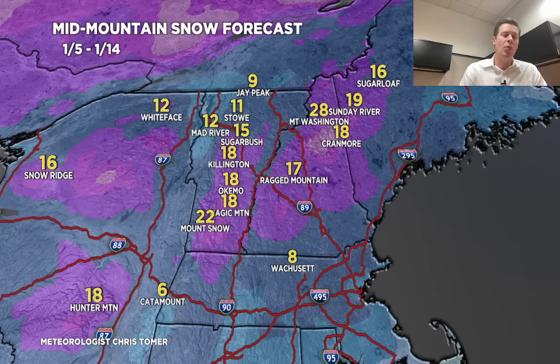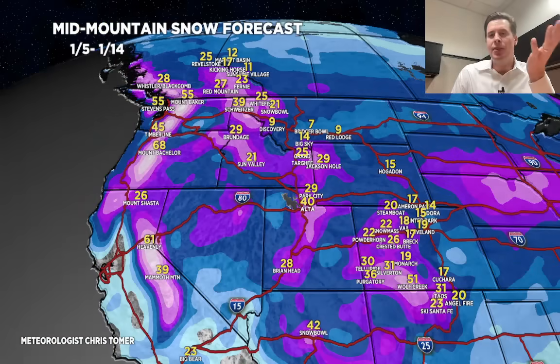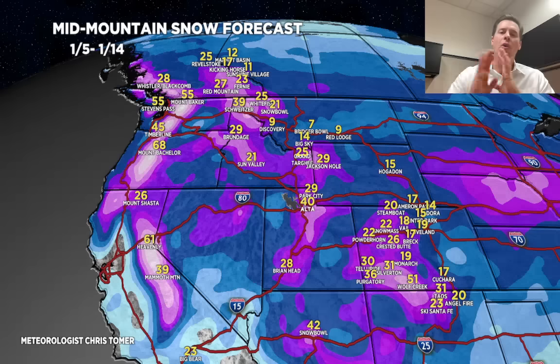Big numbers. Looking at this grand total map again — it's just very impressive. We've had like a two-and-a-half-week vacation across parts of the west with almost no snow, and now we're finally starting to see big numbers coming from 1-5 to 1-14. We're about to take a very positive turn for the snowpack, because the snowpack is not looking good right now in many places. Thanks for tuning in — I'll do another update later today. This is really exciting stuff!